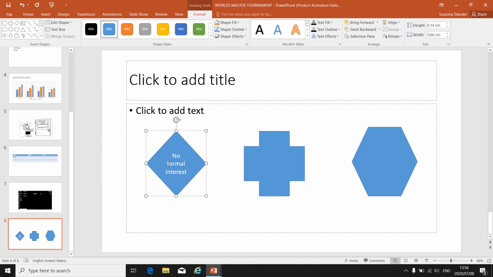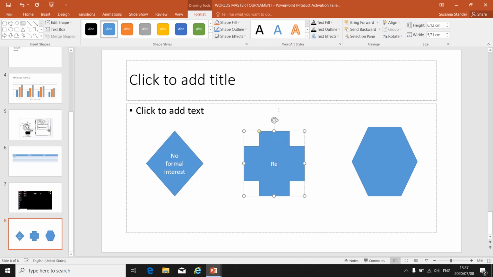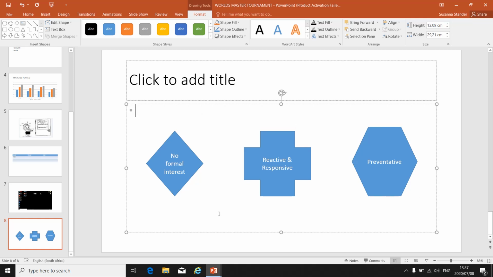So people, please, the thing with typing in the shape, don't type your words and it's cut off, for instance, like that. If there's any words cut off, you have to make your shape a little bit bigger so that the words aren't cut off. So I click on the shape, right click, edit text, and I can type my next text. Like you can see, I cannot have words that are cut off. I'll make my shape just a little bit bigger so that it's not cut off. Select the shape, right click, edit text, and I type whatever I have to type in the shape.